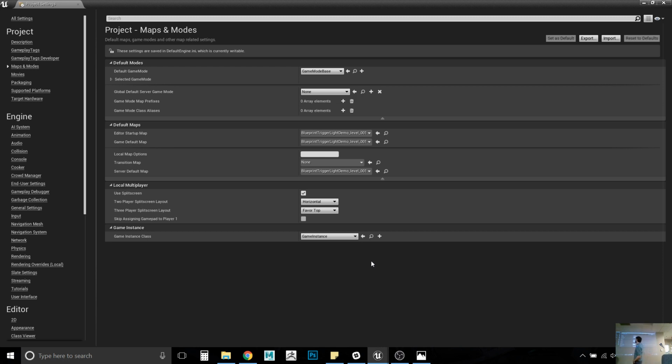So editor startup, game default map, or server default map, it doesn't matter. Those will be our default maps in our scene. Server default map also, why not? Transition is needed? Nah, leave it alone.